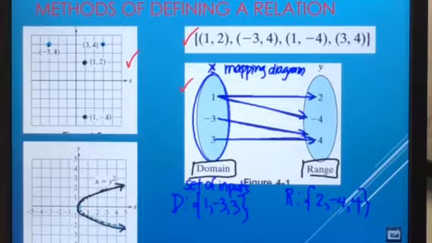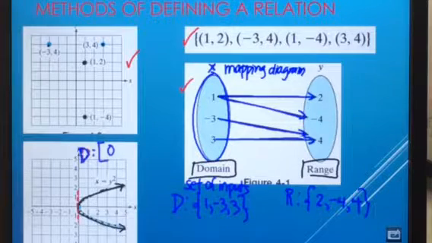So if we have a graph such as this, to find the domain, we want to look at the leftmost or the least number for x, which is right here. And that starts with 0. Because 0 is included, we enclose that with bracket. And the maximum number for the inputs, or the x, would be infinity.